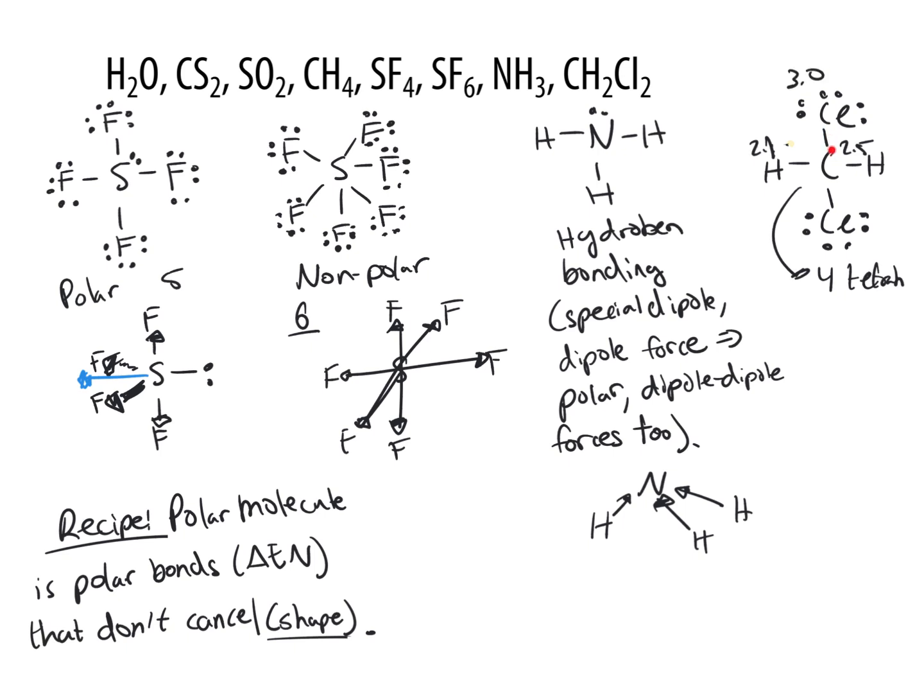Looking at it in 2D here, we might say, okay, maybe these poles are going to all exactly cancel. But if we think about the 3D shape, since it's tetrahedral, that's this type of structure, where I might have my Cl's there and my hydrogens here. And so these poles are not going to cancel. We're going to have two poles here pointing towards the chlorines, and for these hydrogens, the poles are going to point away from the hydrogen towards the carbon, and we're going to get a big net pull going from the center up and to the right in the molecule, adding up all those individual poles.